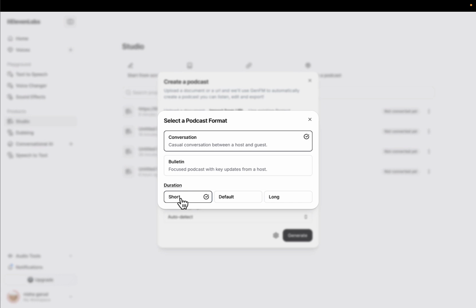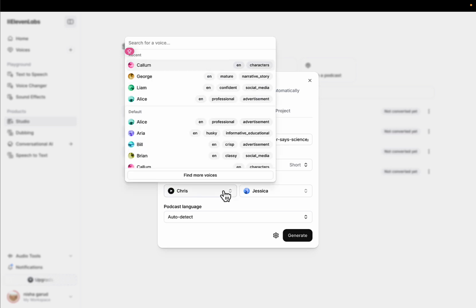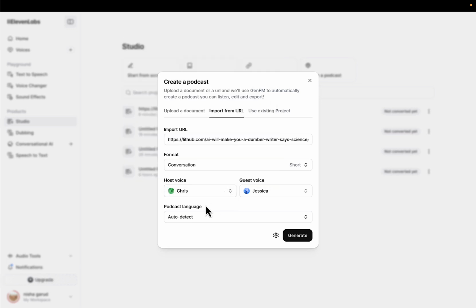I don't know exactly how long is short, long, and default because this is again a new option that Elevenlabs has done. I'm just going to go ahead and create a short one for now, and select the conversational style. Here you can either change the host voices right now, or you can do that later, depending upon whenever you want to make a choice.